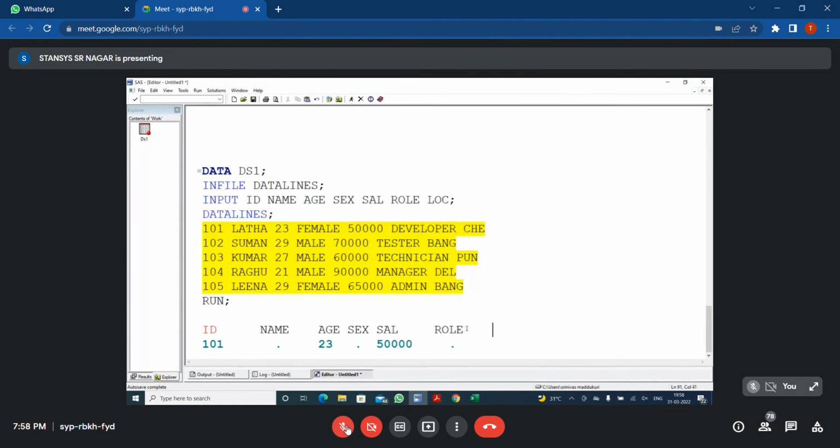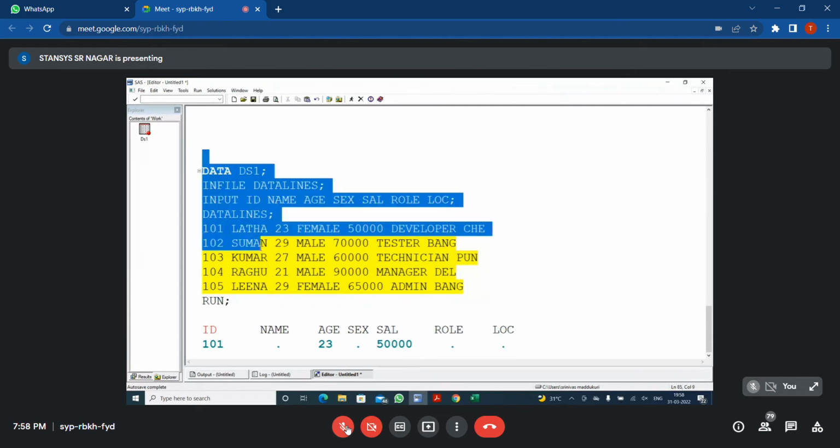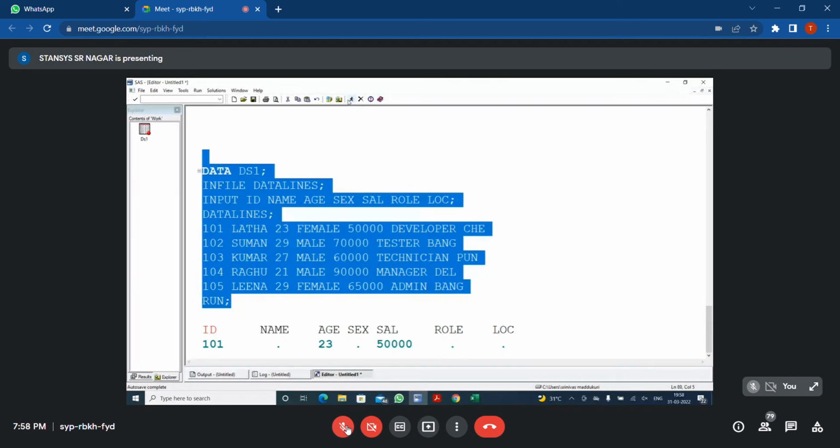And then what is the next one that we have? Location. Now it will start here. I told you 8 characters or space, whichever comes first. Now 1, 2, 3 space. Now Chennai will go to which variable? It should go to location. But according to this program, location is a numerical variable. It cannot understand the character data. You will get the dots. That's right. If I execute the program, we have a TS1 data set.